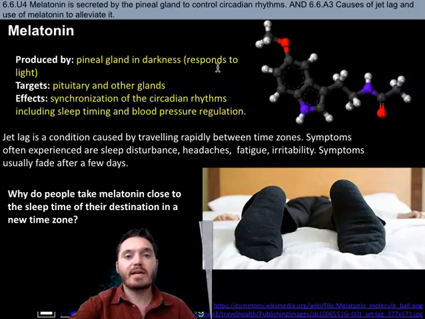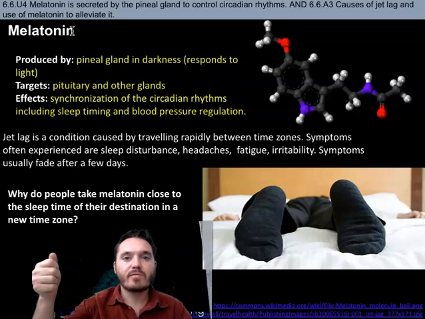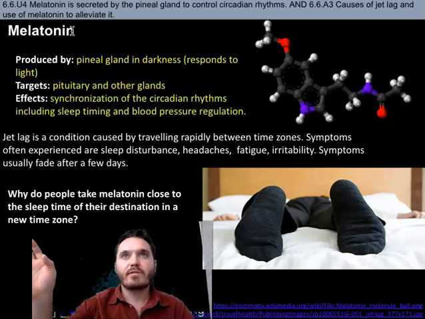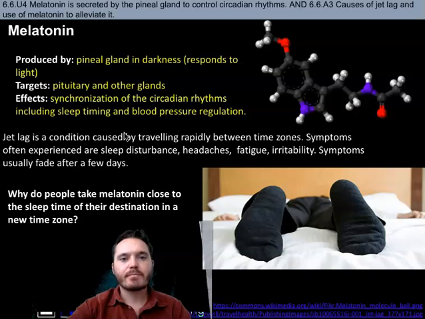It might be nighttime. So a lot of people use melatonin as a treatment for jet lag, because when melatonin is secreted, it helps to reset your circadian rhythms to whatever the light situation is at your current place. So, causes of jet lag and use of melatonin to alleviate it.